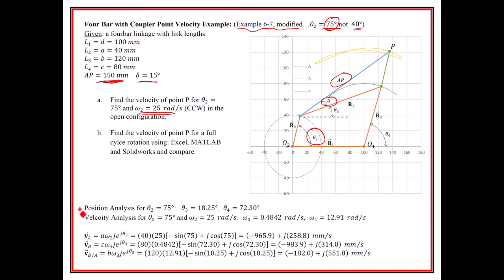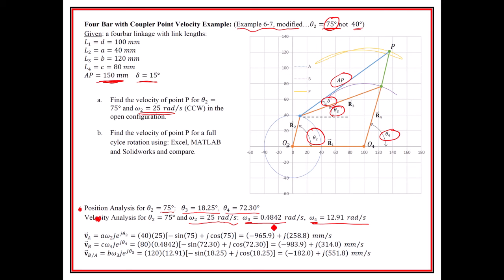So I'm going to do a position analysis at that 75 degrees, and I'm able to do that with spreadsheets that I've created or other tools to find theta 3 and theta 4. We know that's probably the most difficult part of doing any of these four-bars, having to solve for theta 3 and theta 4. And then we do a velocity analysis, but we should spell it correctly. When we do a velocity analysis at 25 radians per second, we're able to get omega 3 and omega 4. And we really just plug and chug most of the time for these.